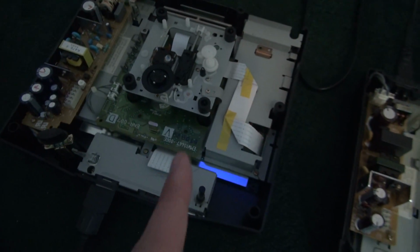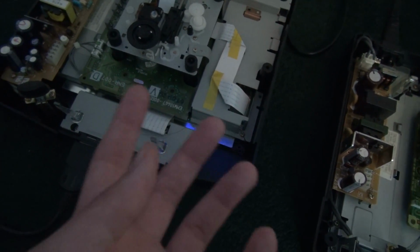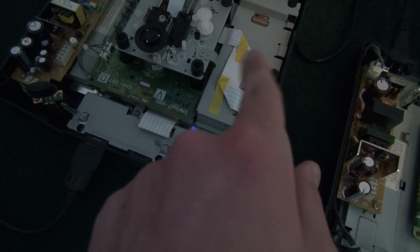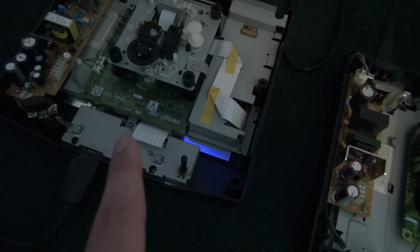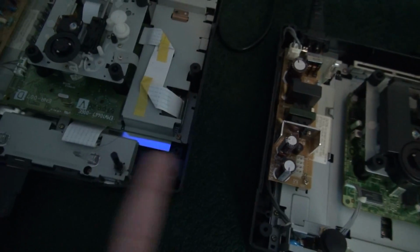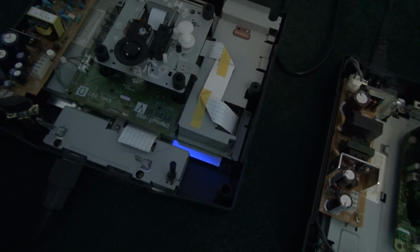This one, however, the Model 1, did not work. You could put in a music CD, and it would play it, but if you tried to put in a game, it would spin for like a second and then give you an on-screen error saying drive empty. So when I first compared the two, I noticed that this drive was running slower.